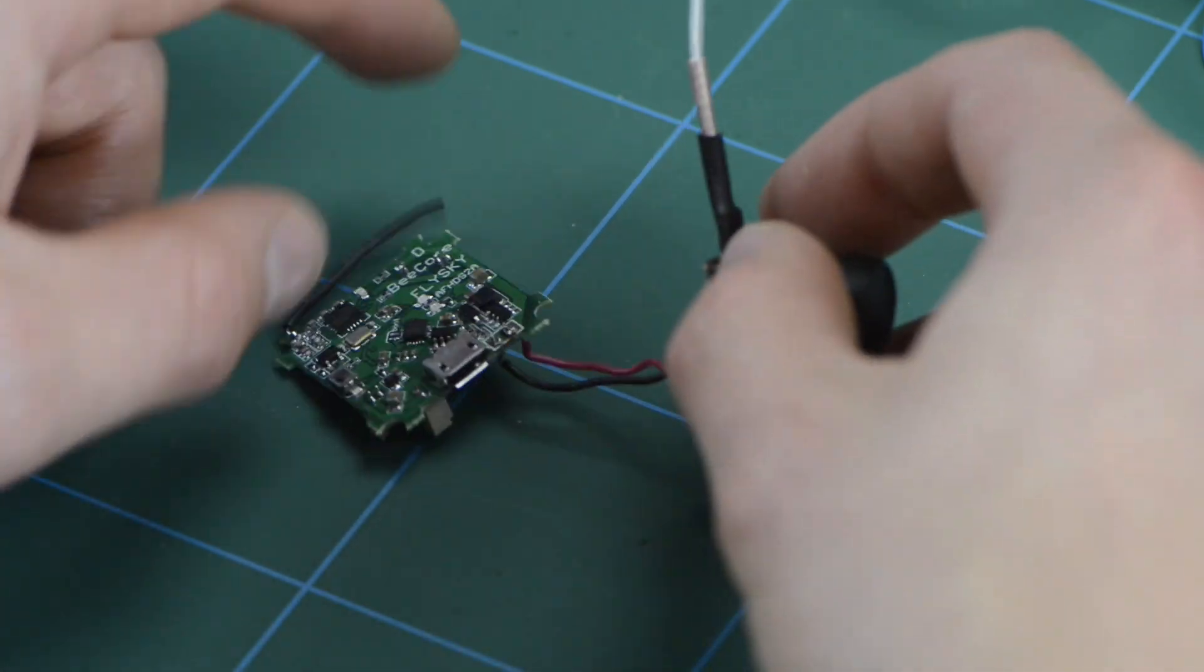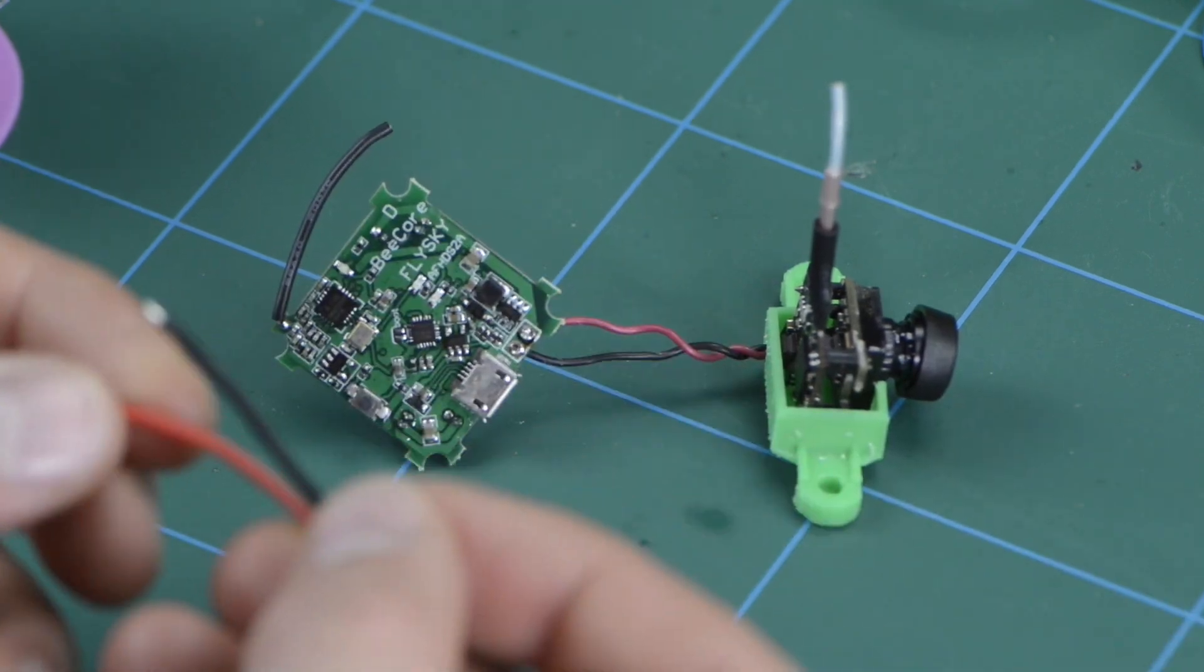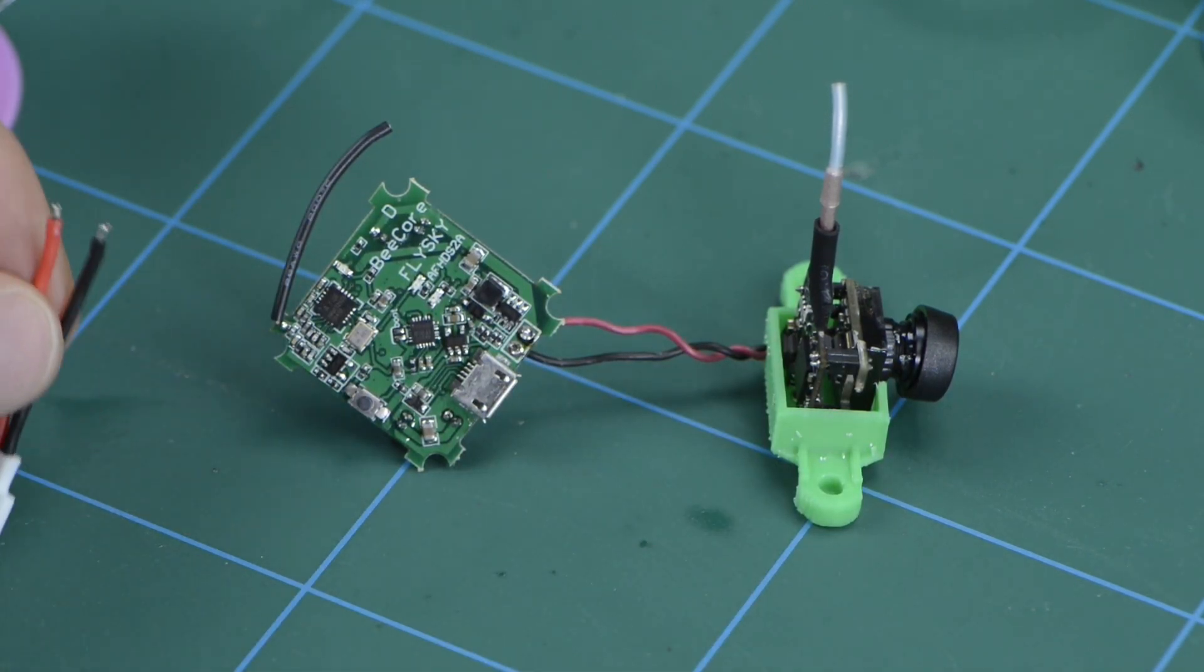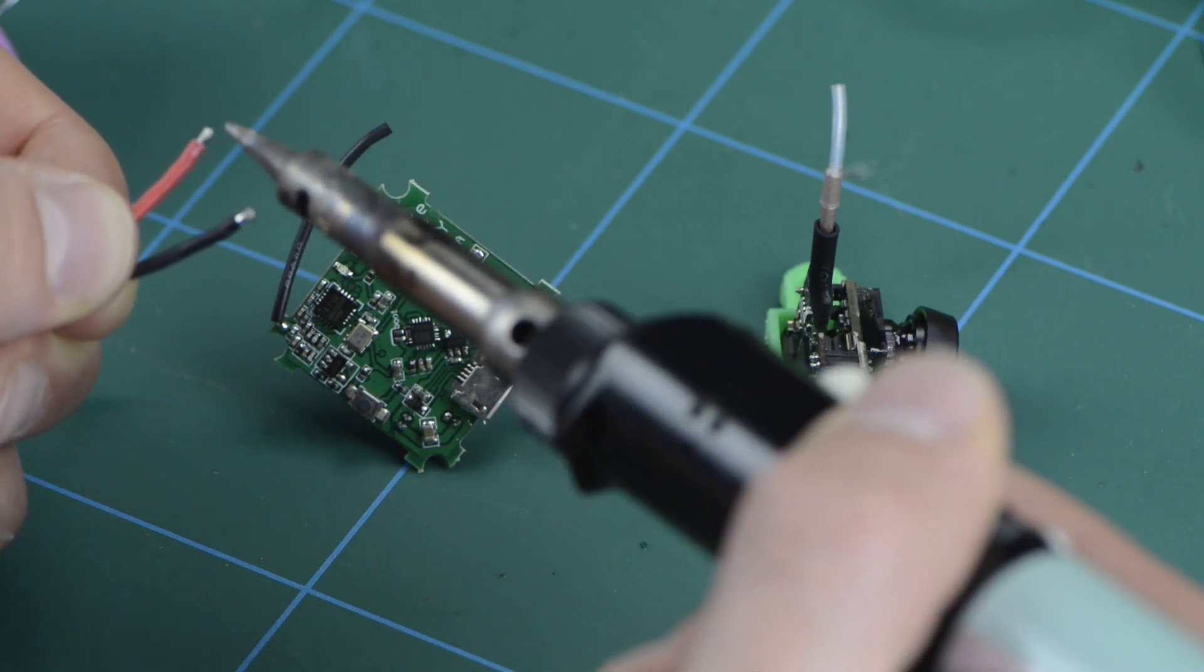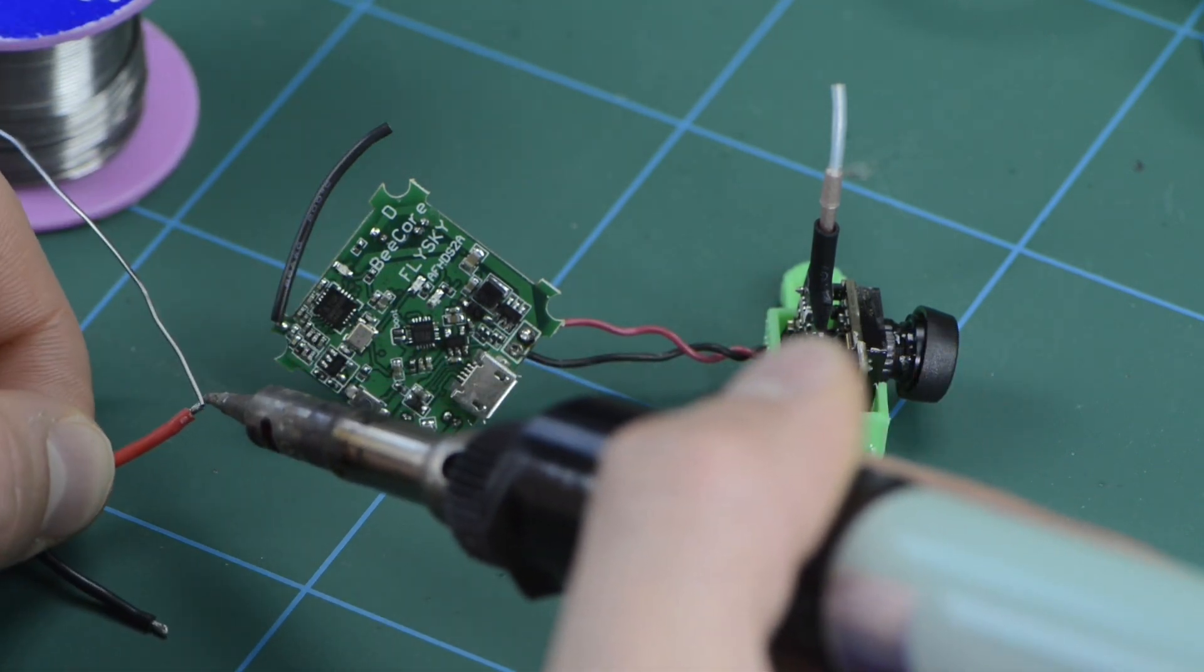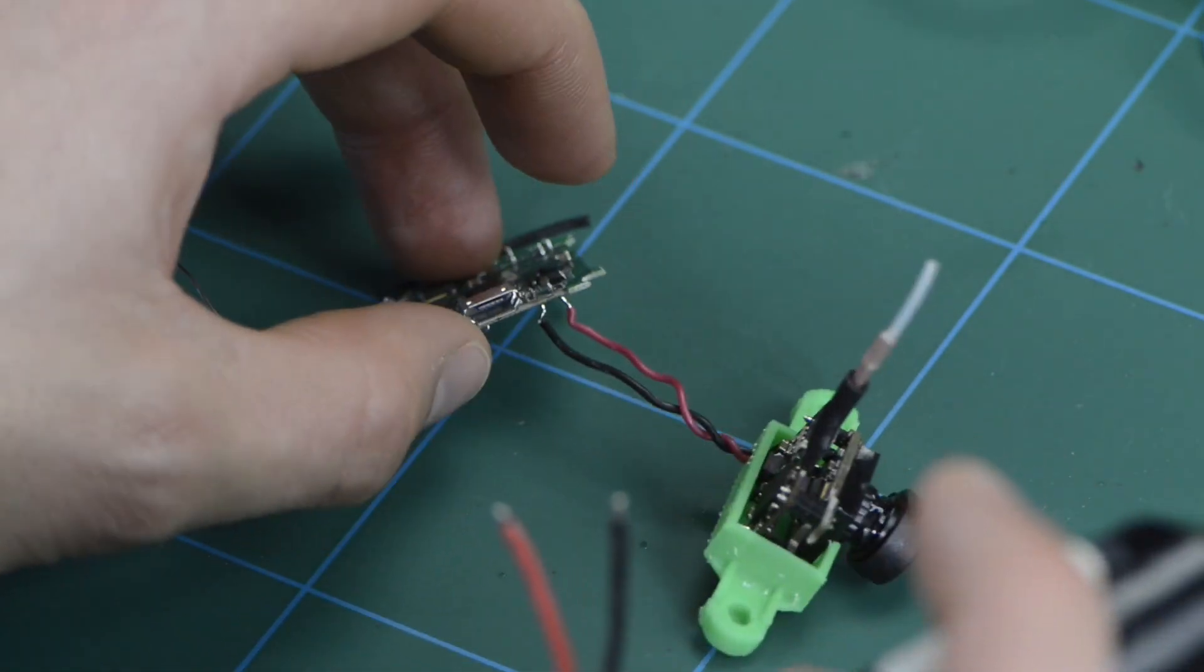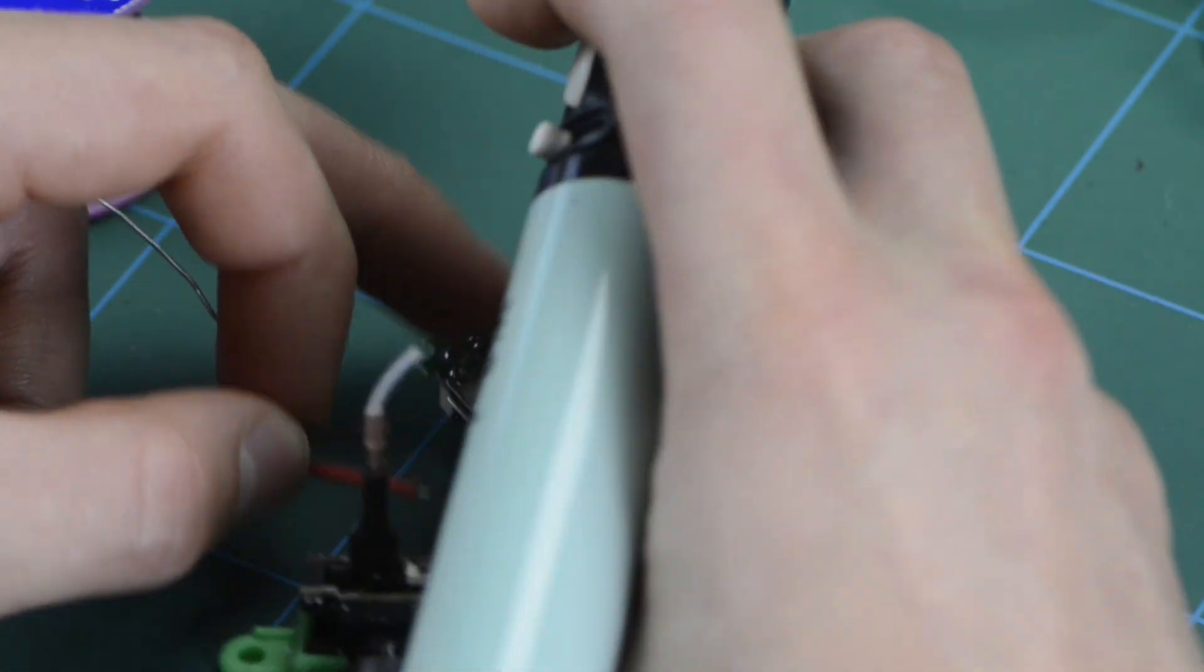Then we can turn the board over. And the battery connector is going to be soldered to the top. So the wires come pre-tinned. You might just want to check that there is a little bit of solder on there and it's going to flow. I'll just put a tiny bit more on my red lead. Maybe a bit more on there as well. And just again make sure that the black goes to the ground and the red to VCC.